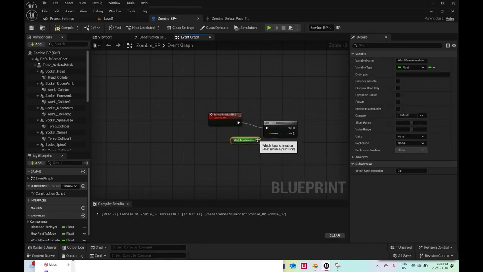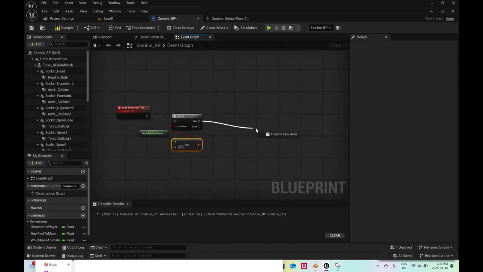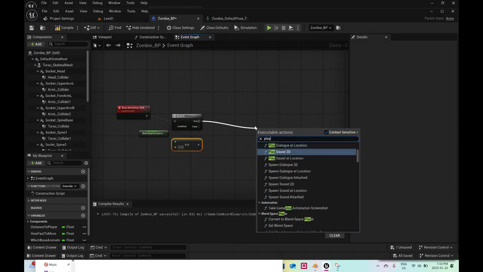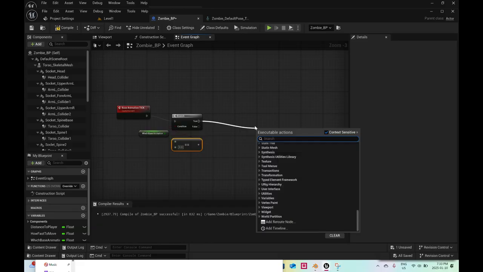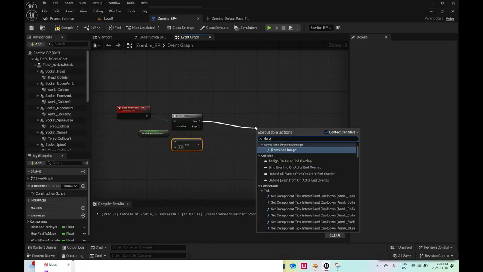So if equals 0, then I'm going to play. First I need to make a sequence. Oh, sorry, no, I need to make a do once node.